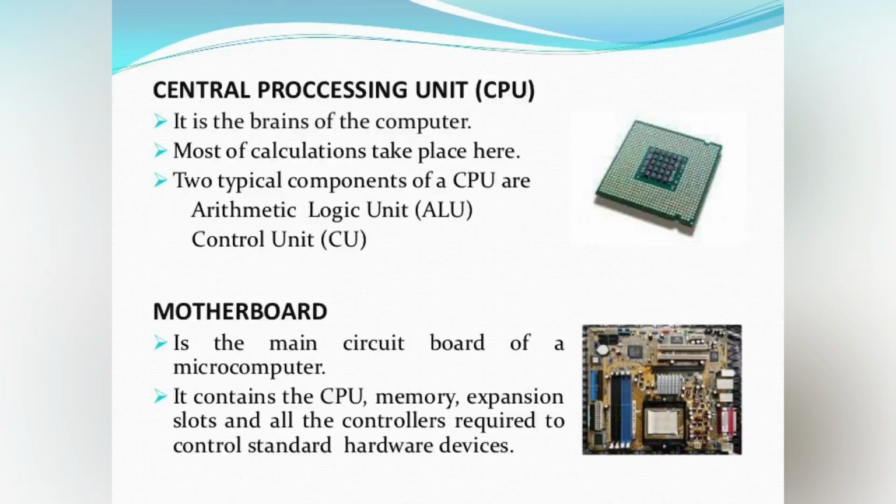The first internal hardware component we have is the CPU, that is the central processing unit, or you can say microprocessor. Well, it is called the brain of the computer, meaning the part that is like a computer's brain. The processor present in the system unit works as the brain of the computer. A system unit is a personal computer component that houses other devices necessary for the computer to function.